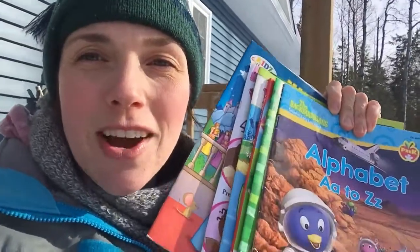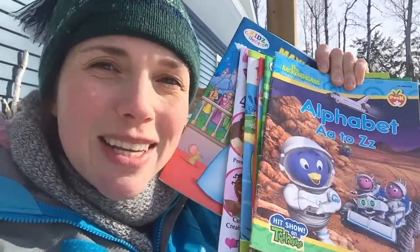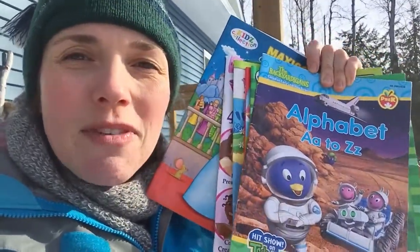Then after that, a lot of these books just come from the dollar store. So writing letters, numbers, shapes, colors, all that good stuff. Whatever I find at the dollar store that I think she'll love, I just pick up a bunch of those, so that if there's a day where she really doesn't want to do a lot of writing, I can say, here, do a fun workbook, and she'll just color away and go at her own pace, and I'm really not worried whether she's doing actual learning, because she'll just passively learn. She'll just learn through doing.